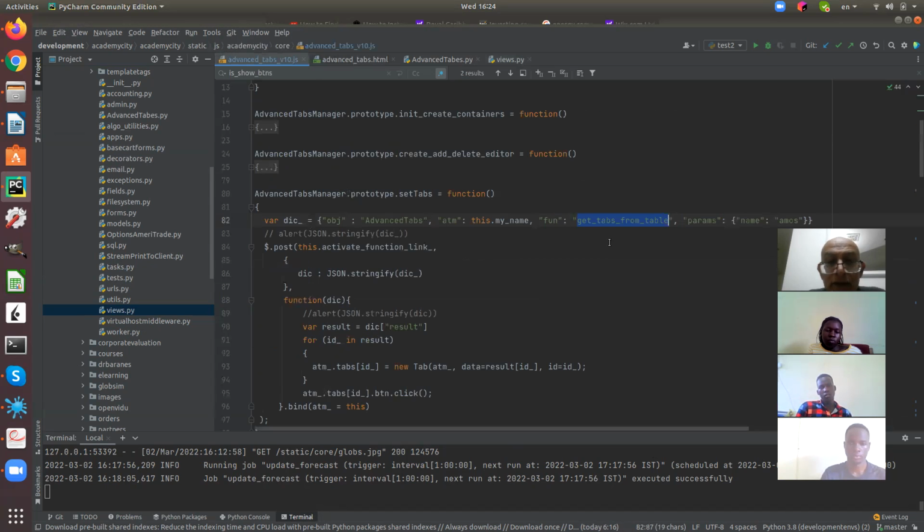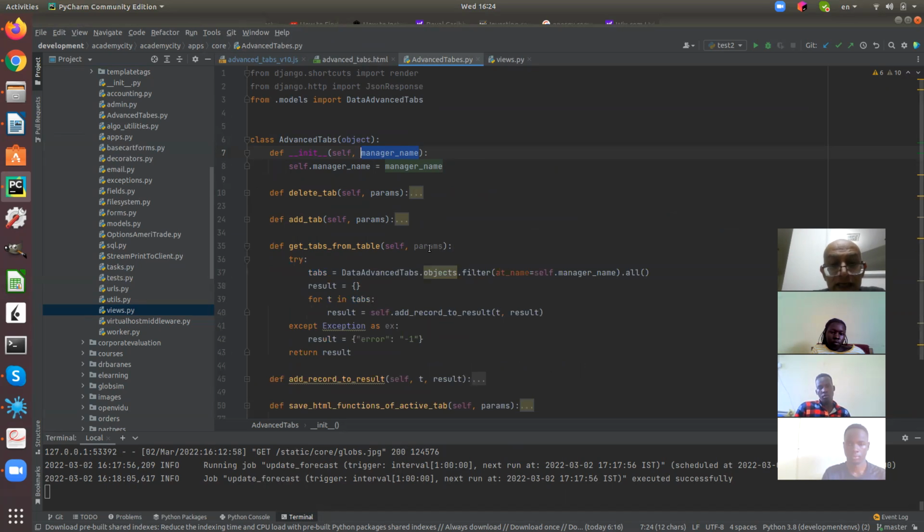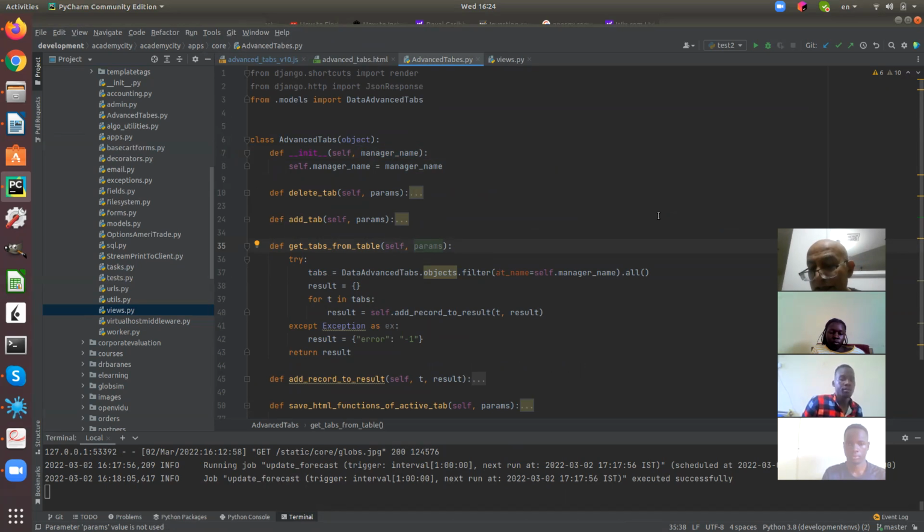In this case, I'm asking him to call get tabs from table. So let's see which function it is. He's going to call this function. Get tab. This is the function he's going to call. He's transferring parameters to it. It happened to this one, I don't really need parameters. In fact, I do. I'm not transferring parameters. I use one parameter as the name of the object, okay? But I don't really need it, so I'm ignoring the parameters for this specific function. But I'm making this a habit that all the functions here will always get parameters as a dictionary. And from here, I can get parameters transferred to it.